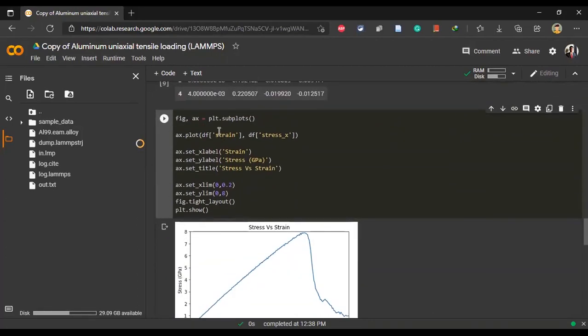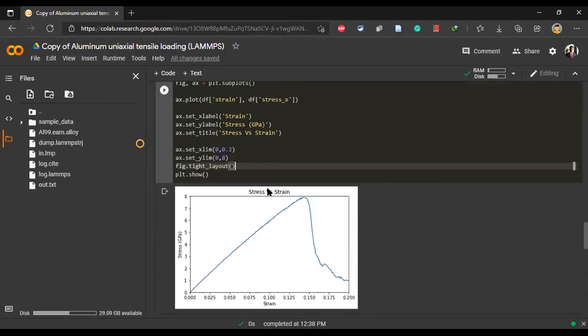Okay, so here you can see that at first I'm importing the values, then I'm putting the strain and the stress, stress versus strain. These are just the names. So the main work is here, and these are just the name things. And the X limit, Y limit, so this doesn't matter that much.